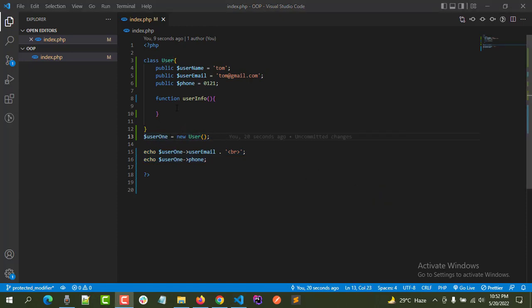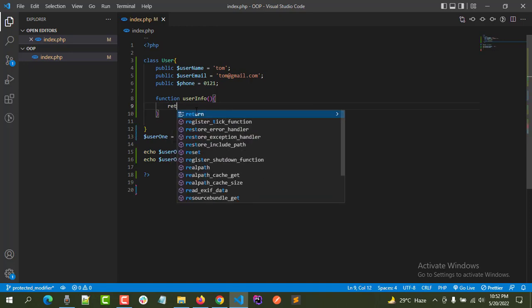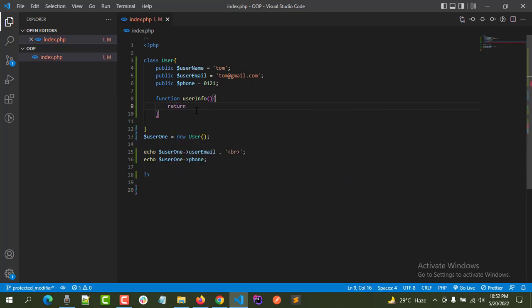Now I also want to access the method, but in this method I have not put anything yet. So let's return something in it. Return this string here: My name is Tom. So let's access this.